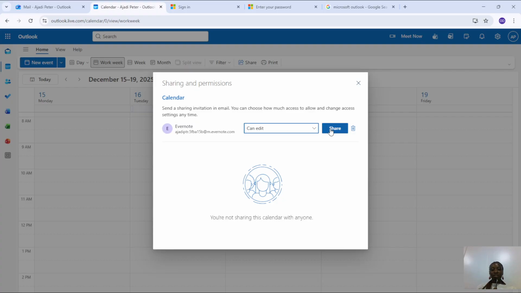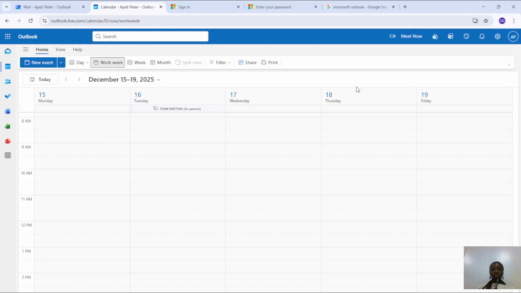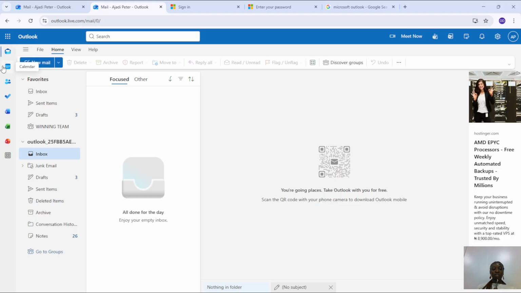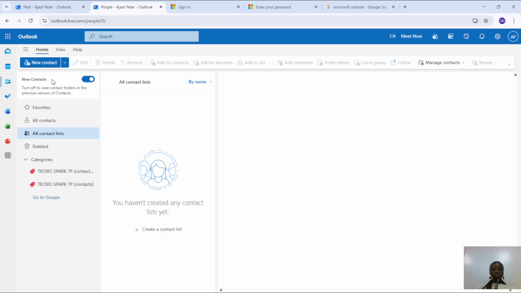After doing that, I can just head over to share my calendar, and this invitation will be sent to the person I want to share this particular calendar with. So they will get an email notification and then they will receive access to the calendar choices I had picked. This is how you can simply share your calendar in Microsoft Outlook to other people to have easy access to carry out all sorts of work related activities that you want to on your Outlook platform.